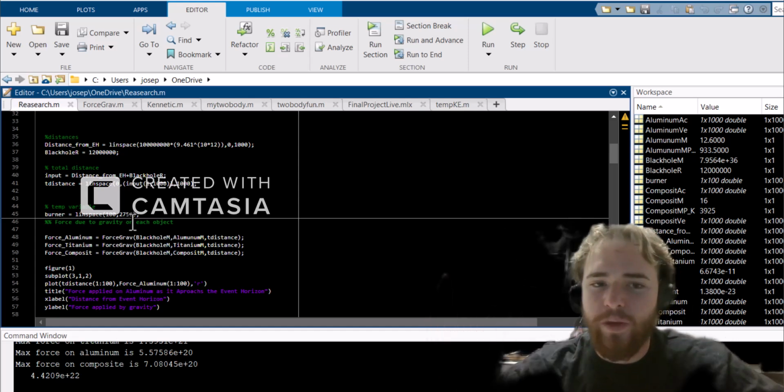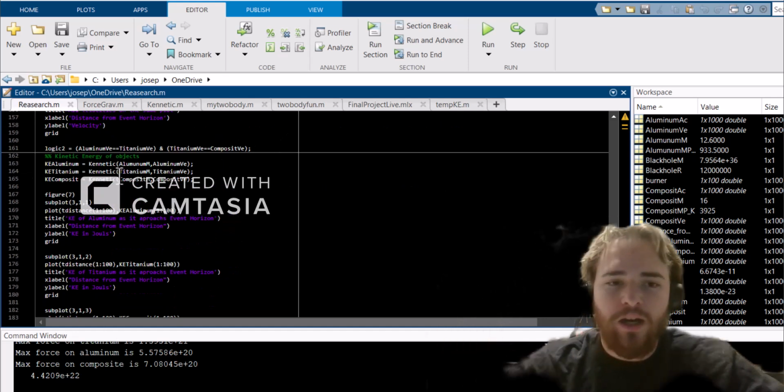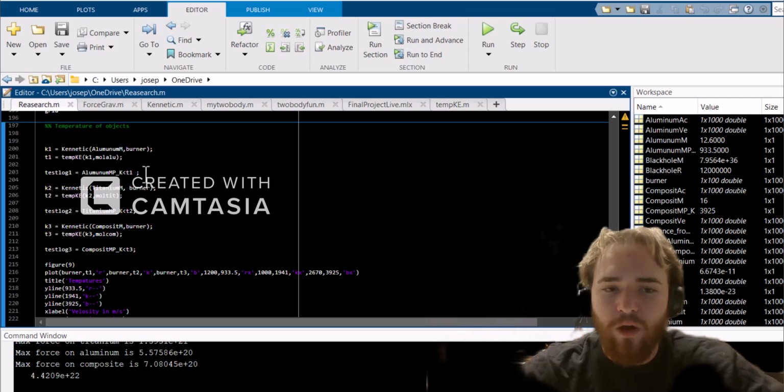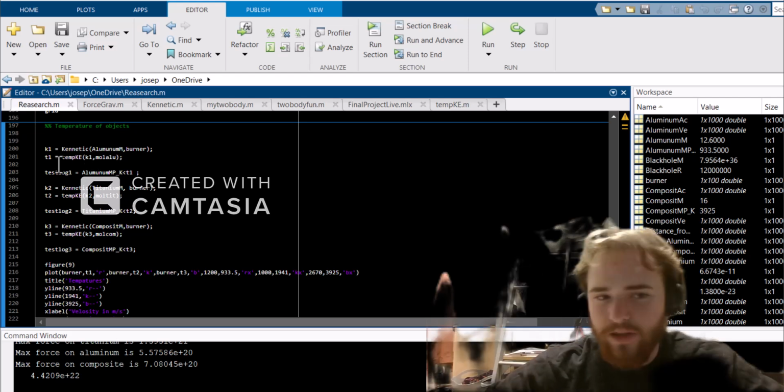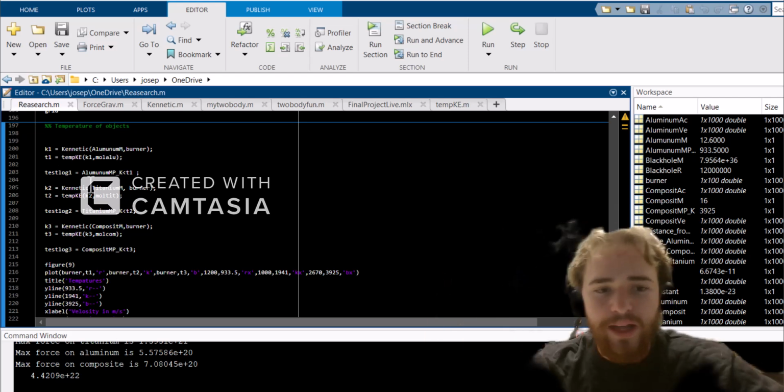Now, velocity, we are essentially assuming that this should all be equal, but we're just double checking. As you can see, we assume that all these three will be equal. We know everything else in those equations is going to be equal, so we assume that it should be equal.